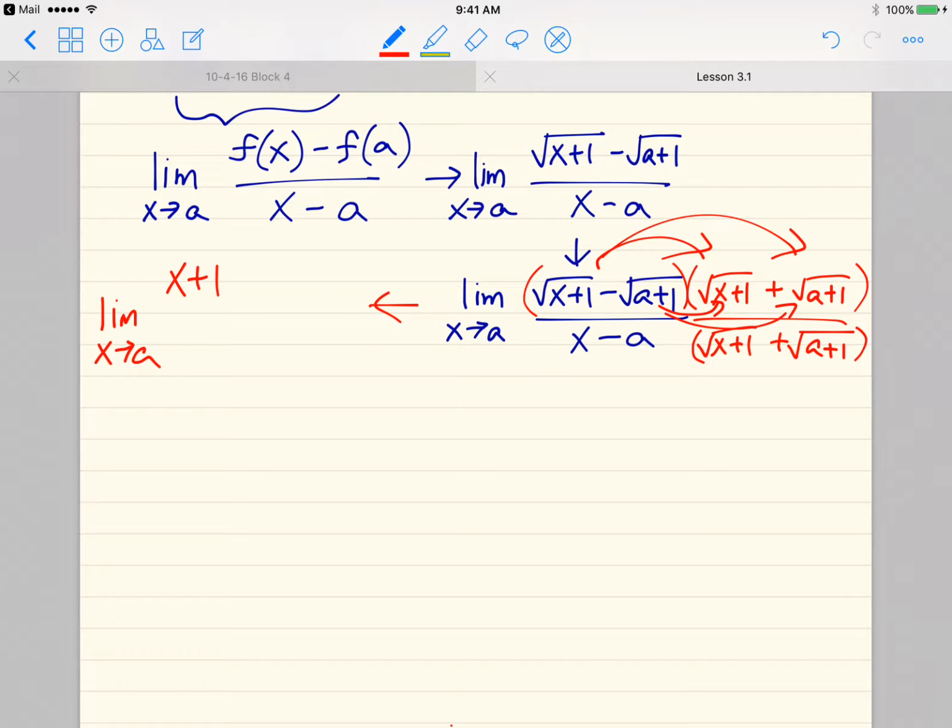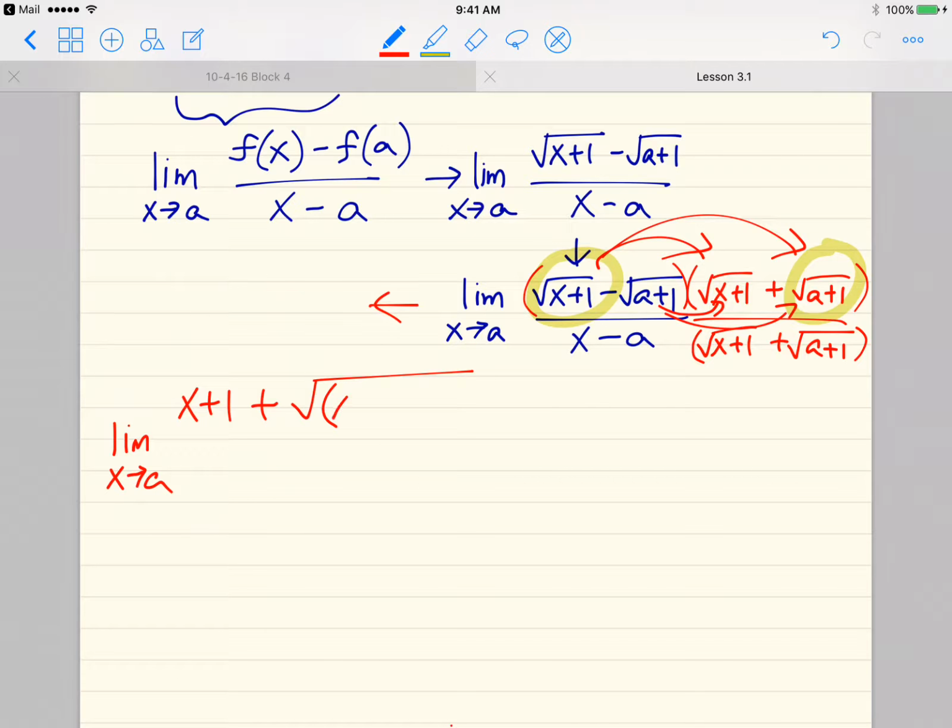So when we multiply this by this, we get x plus 1. Next we have radical x plus 1 times radical a plus 1. Oh my gosh, I don't think I have space for that. Let me write it down here, so let me move all this down here. So plus radical x plus 1 multiplied by radical a plus 1. That just becomes radical of x plus 1 times a plus 1, but you don't have to simplify the inside, as you will see.